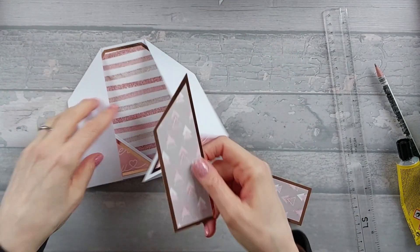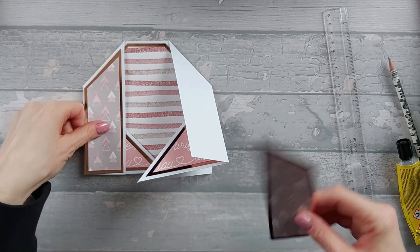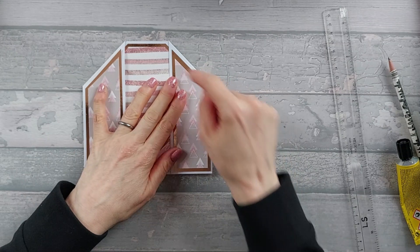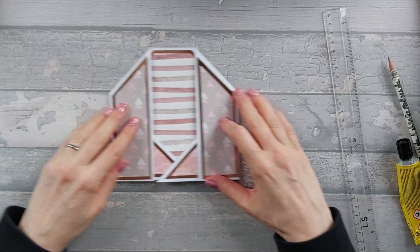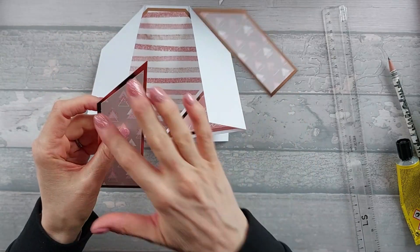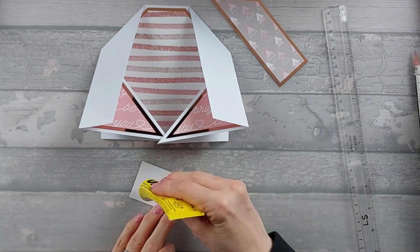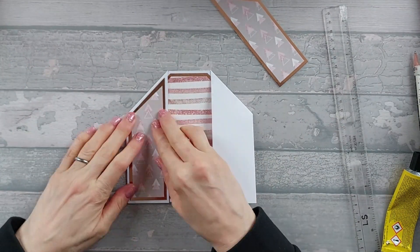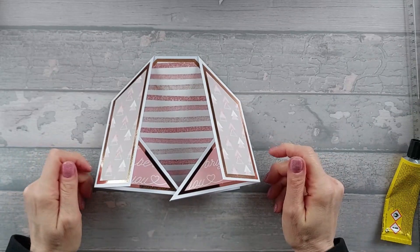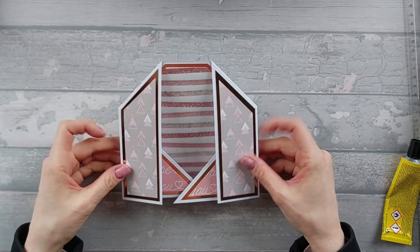You might find, like I have here, that it's not quite even — I discovered that after I'd stuck it down. This one I managed to rectify, but just check it before you stick it, and if you need to trim a little bit you can. To be honest it's going to be quite a busy card so it won't matter too much. Going ahead and sticking this down onto the front. So there we go — that's the card decorated with our pattern panels.